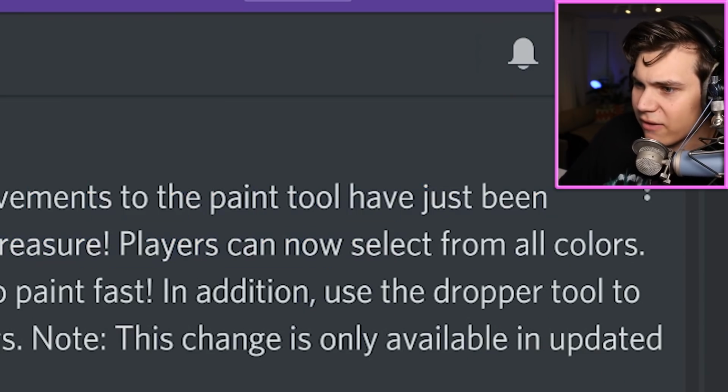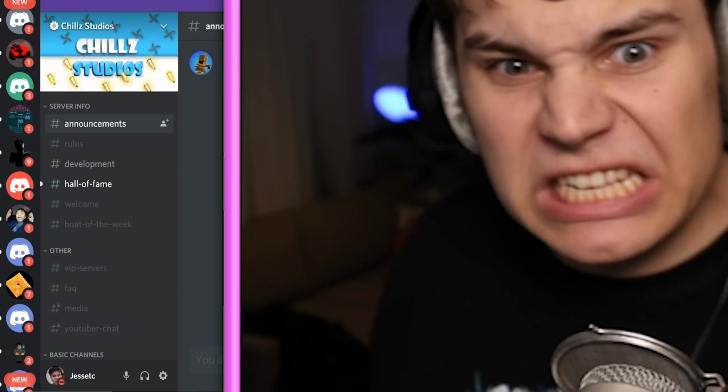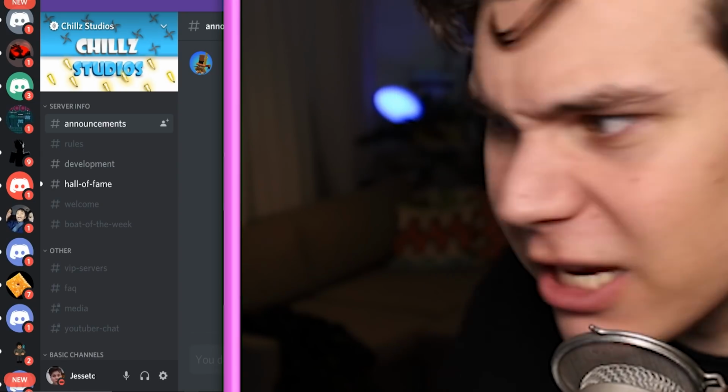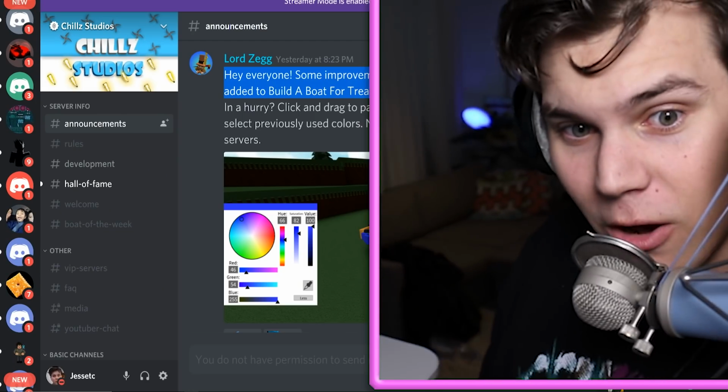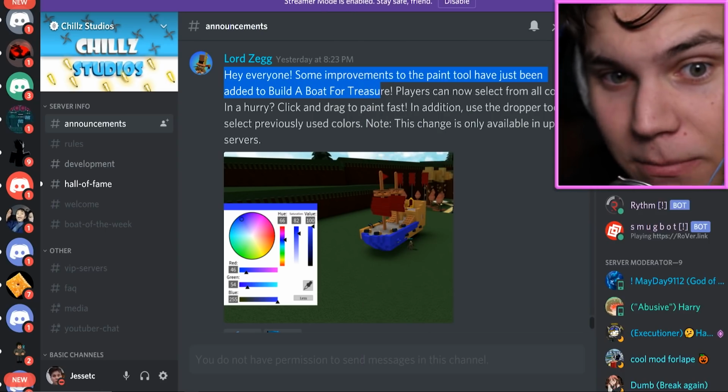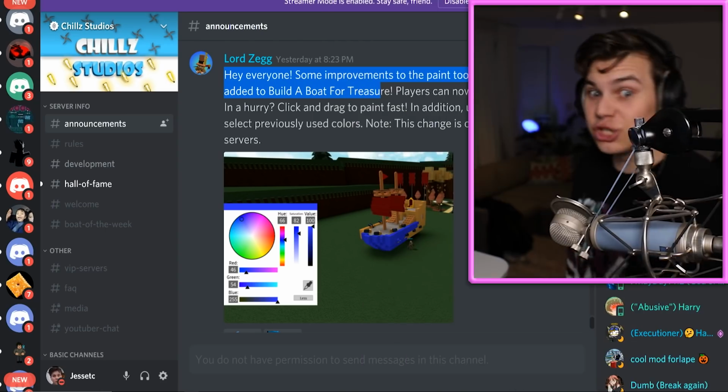The paint tool has just been added to Build a Boat, and I decided to not tell my friend Jesse, which is my friend, right? That way he knows that I updated the game, so that he can make a video when there's an update.